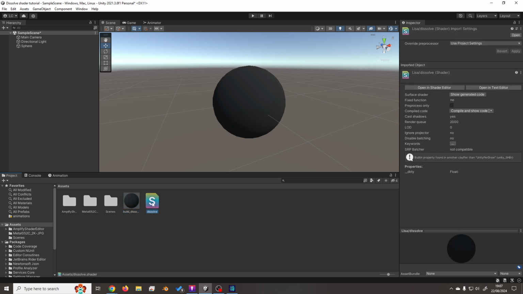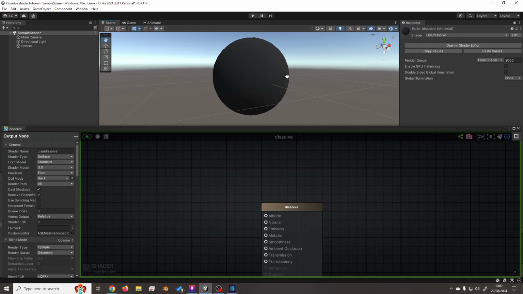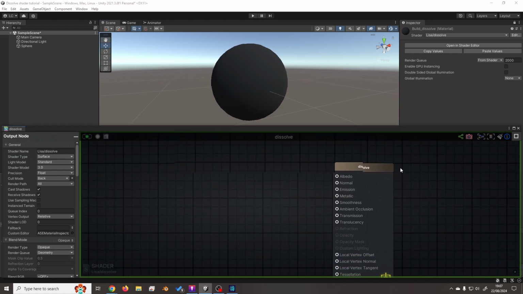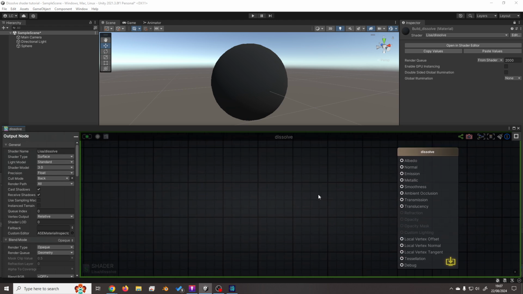So we'll open this up again. Actually, what I'll do is I'll just lock that material so that I've always got the inspector open. And we'll open up Amplify again, and I'll just bring that sphere into view. And we need to have a think about what we're going to be using. I definitely want to use a material or, you know, a texture. Could be a PBR texture, but I'll just start with something simplish to begin with. So we'll definitely be using albedo, probably, possibly metallic or smoothness, we'll see, but definitely albedo.